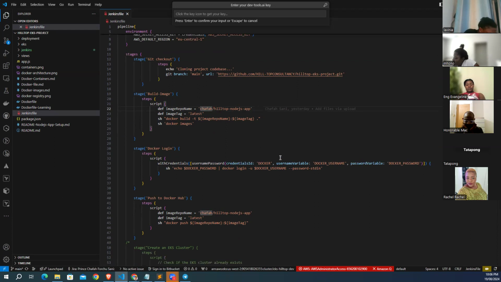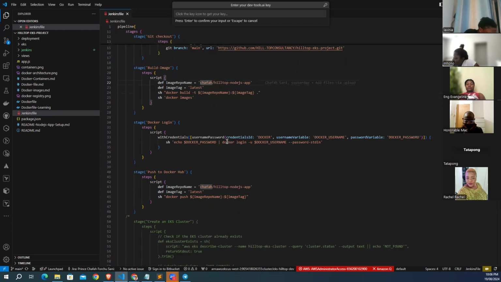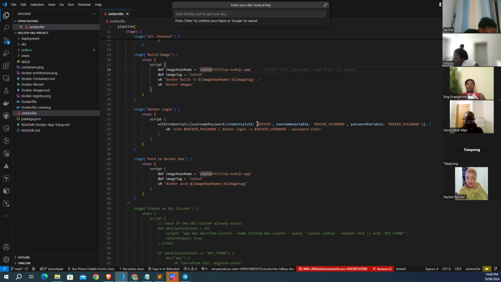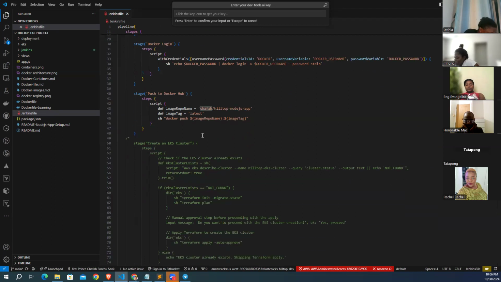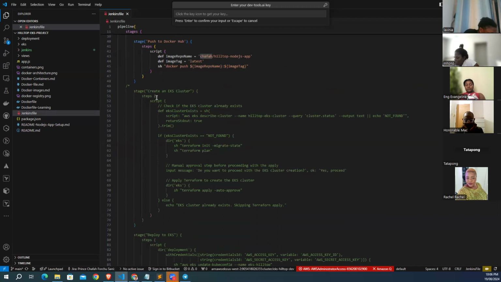To be able to push to your Docker Hub account in Jenkins, you create a secret called docker. Within that secret, you choose the type username and password. You put your Docker username and your password, and you make sure you've checked that they are correct. And then you push to that repository. After you push to the repository, the next step, this was commented out.